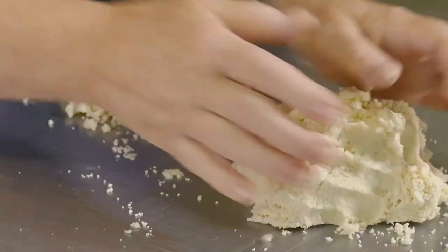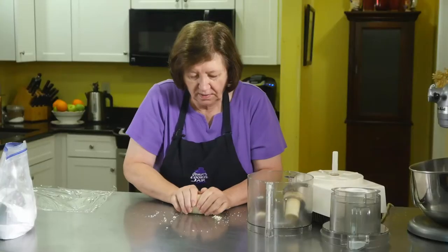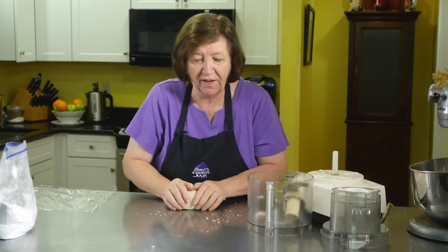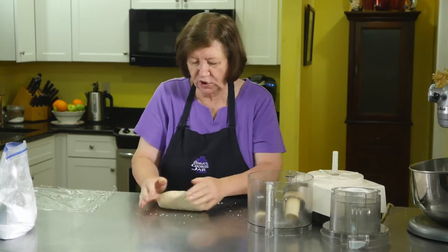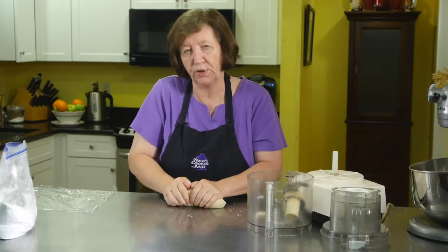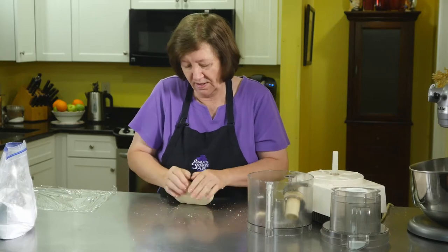Now, when I finish with this, this will weigh approximately 14 ounces. So you've gotten 2 of those packages for half the price. And now, for storage, you can put this in the refrigerator up to 1 week, tightly wrapped, or you can put it in the freezer, tightly wrapped, for 3 months, maybe.